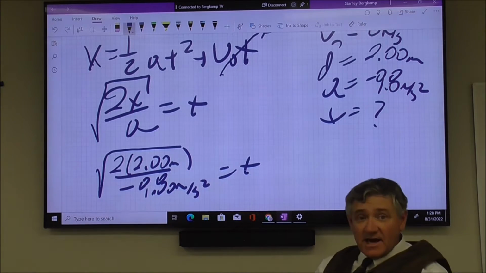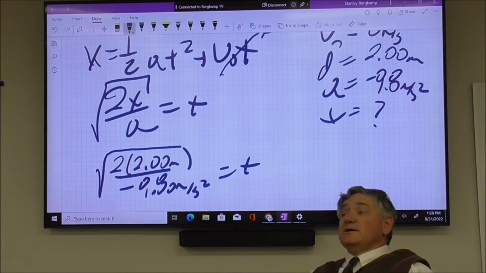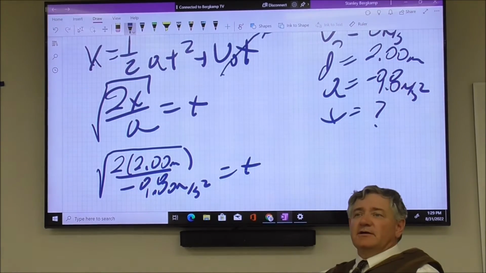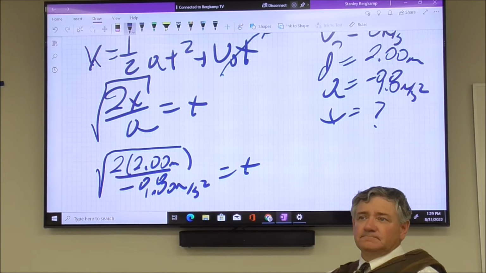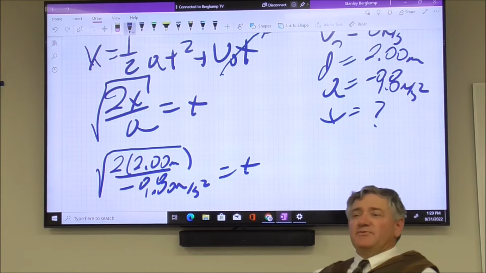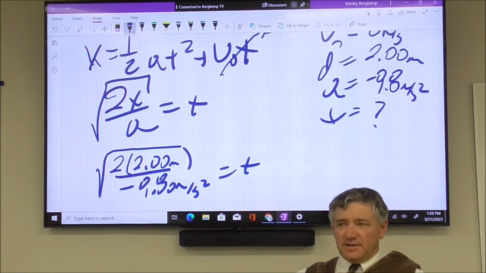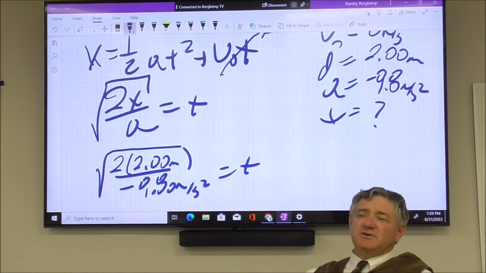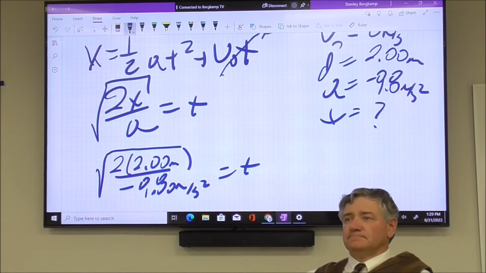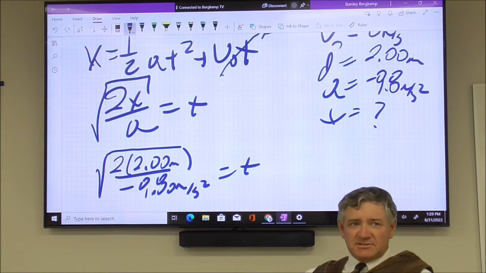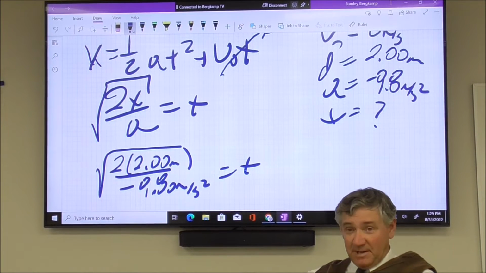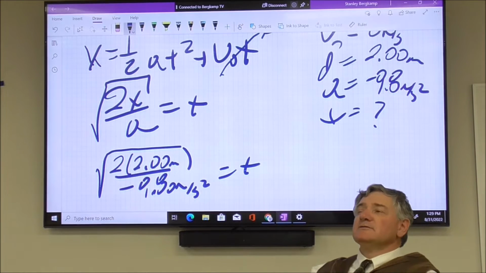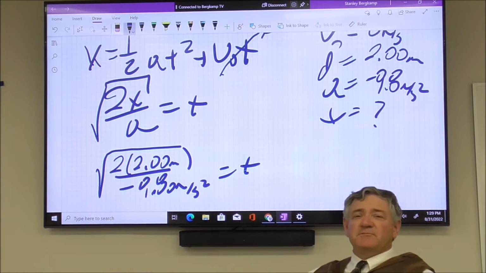Why, as that is written, is that going to be a mathematical train wreck? You can't have a negative square root. I have a negative underneath the radical, which means you have to do what? Imaginary time. Remember that? So if you only solve it this way, you end up with imaginary time.